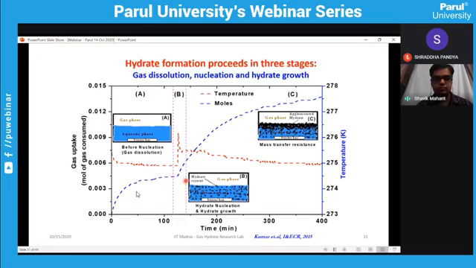At the time of nucleation, the red line indicates the temperature. You can see that there is a sudden change in temperature, because gas hydrate formation is an exothermic process, so some amount of heat is released. After that, the temperature becomes constant again. Then liquid and gas combine with each other and make gas hydrate. But after some time, on the surface of the liquid, gas hydrate is formed, so more gas does not penetrate into it. There is a mass transfer resistance, and then we cannot form more gas hydrate. So this is one resistance we have to work on.